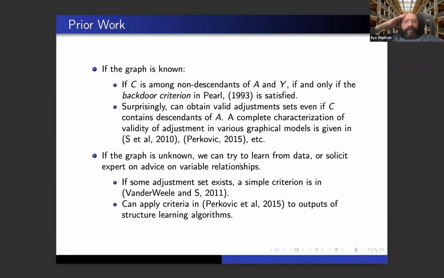This very often happens with electronic health records, for example, where timestamps are a little bit hazy about when something is measured. And so I think having these criteria that include descendants of treatments is quite useful for giving a little bit more security about exactly what the ordering of the variables is. Also, this can come up, of course, if you don't know the graph. One approach is you learn it by model selection, and then you try to do something with the equivalence class. And there's some work on this, of course. And Emma has work that can apply to the output of those algorithms as well.